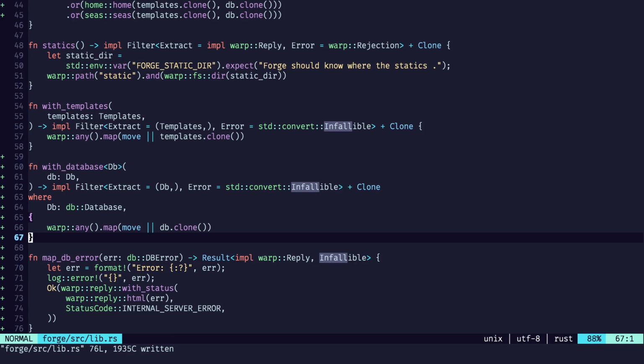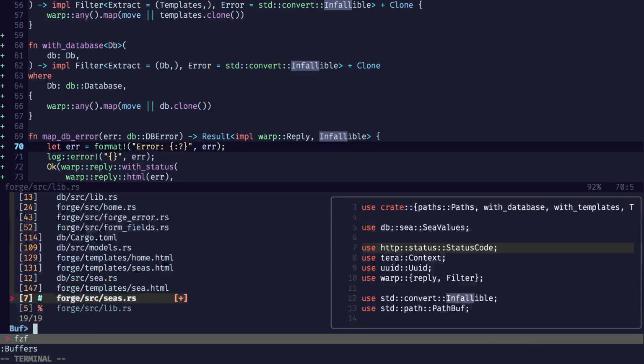Okay. So if we have that, this also enforces the return type. It's no longer a DB error return type. It's infallible. Come back here.